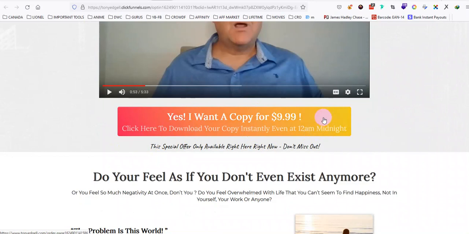Please, it doesn't really convert well when you have a button that is a gradient. Your button has to stand out. So if your button is going to be blue, let it be plain blue, and it has to stand out from the background or from the other colors you use on your website. Please, this gradient with white text doesn't really make a lot of sense. Try to make it blue, and then you can have the white text on it.